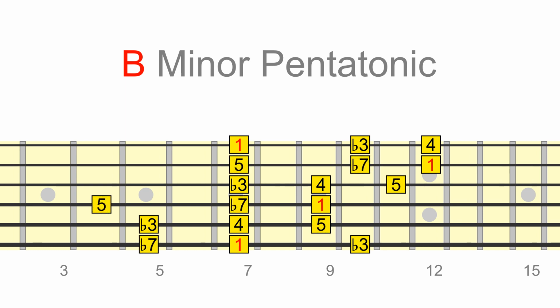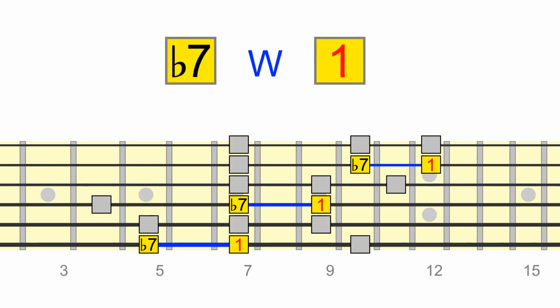Our first bend will be a whole step bend from the flat 7 to the 1. So the 1 will be our target pitch for the bend. As you can see, there are three occurrences of this same string pairing in the pattern. Start by playing through them as a picked sequence, resting on the 1 each time, ensuring you can jump between positions without hesitation.